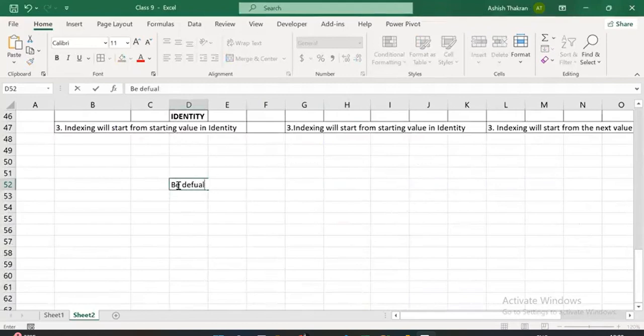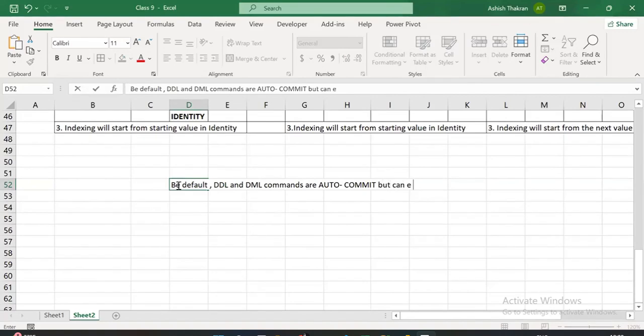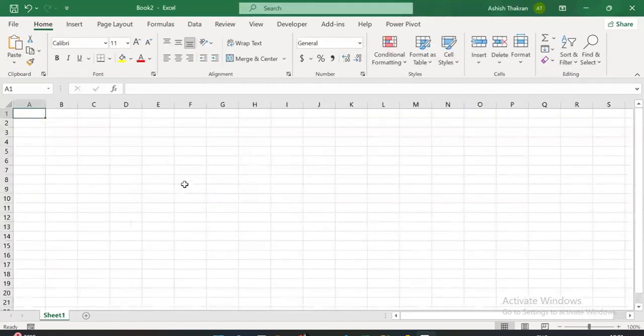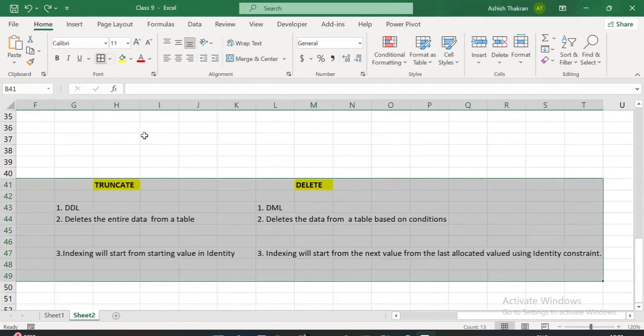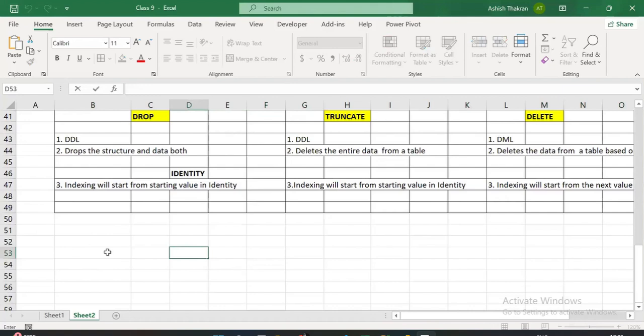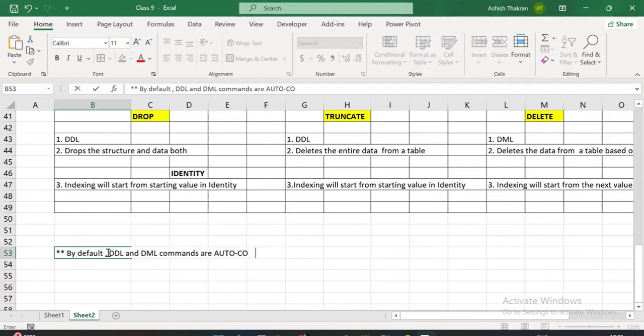By default, DDL and DML commands are auto commit, but can be rolled back using TCL commands.